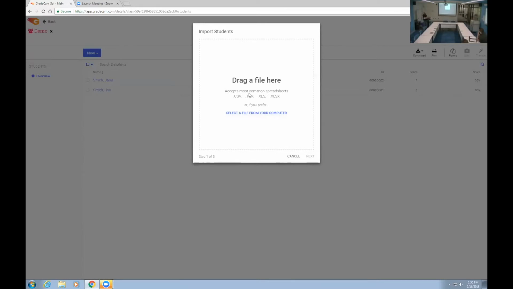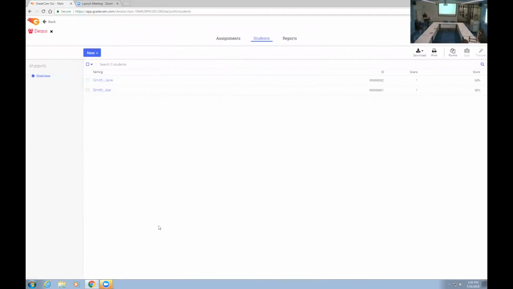That's it. Once you do that, all your students come in, and what it does is it uses their A number without the A as a unique identifier. Then when the student comes to do their exam, they fill in their A number. When you scan it, GradeCam knows exactly who it is. On that note, I strongly recommend that you put a name field on the sheet. Students forget to put their A number, they screw up putting in the A number, so when you go to scan it, GradeCam says, well, I don't know who this is. If you don't have a name on it, it's going to make things a bit difficult.